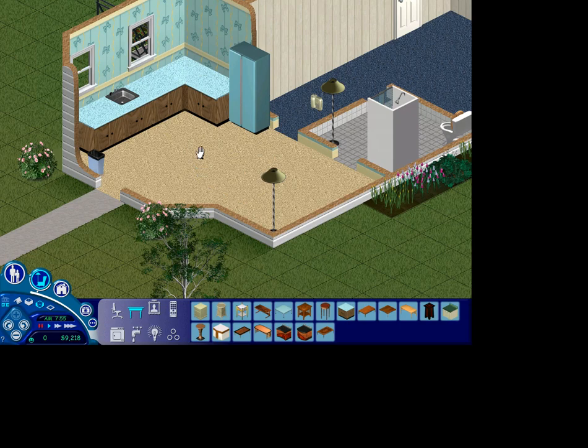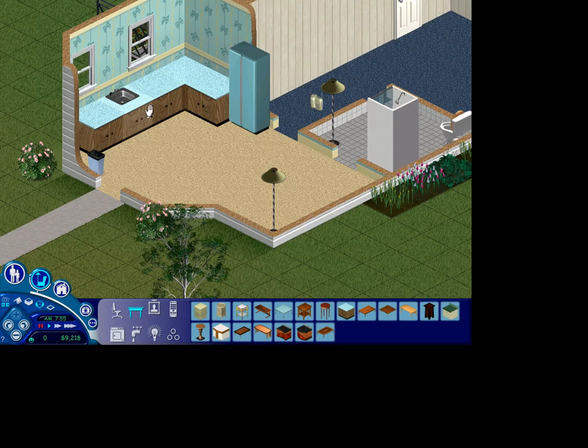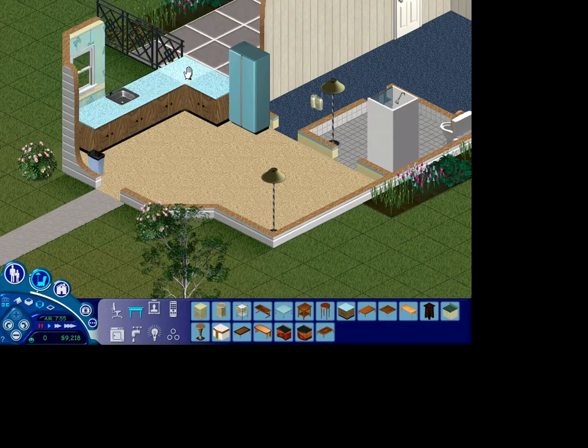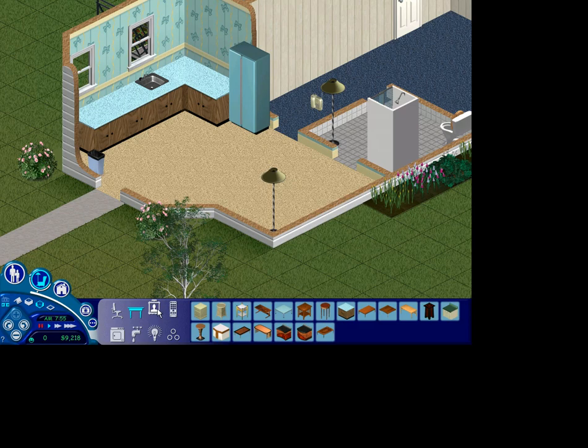One of the good things, corner counters. Counters have this unique thing where if you put them in a corner and turn around the corner, they form a nice corner counter, which was always fun. New view. So let's see what we've got. We've got some counters in our kitchen. Kitchenette, that's good.